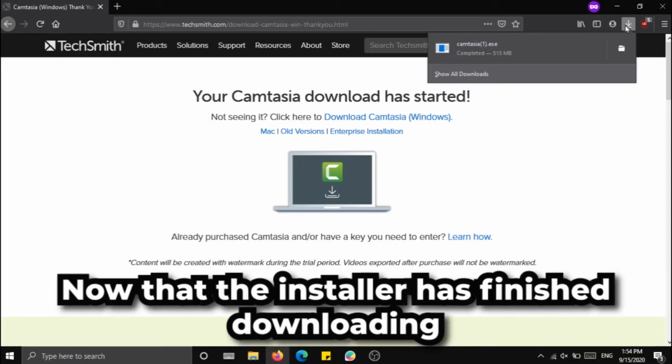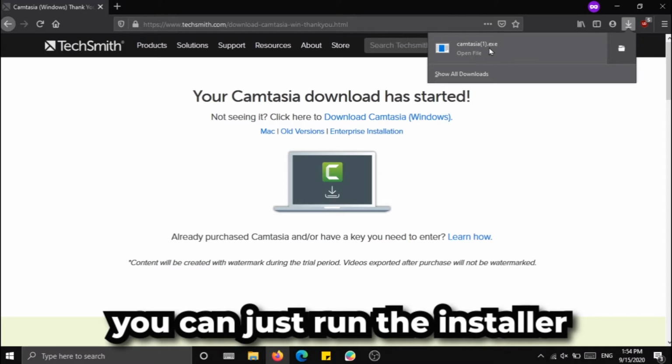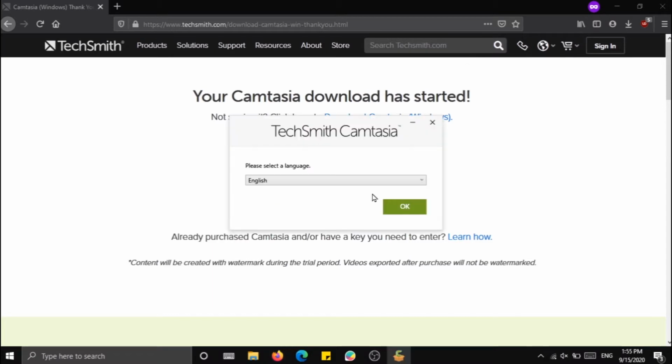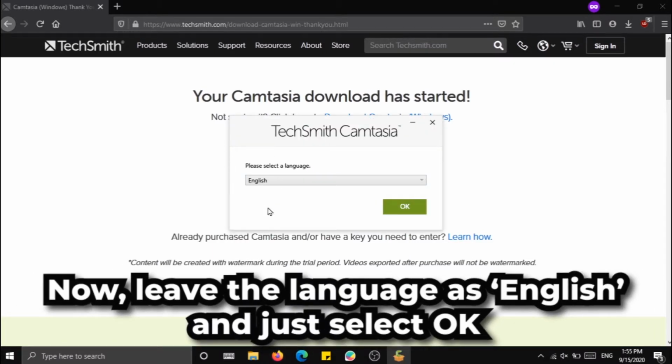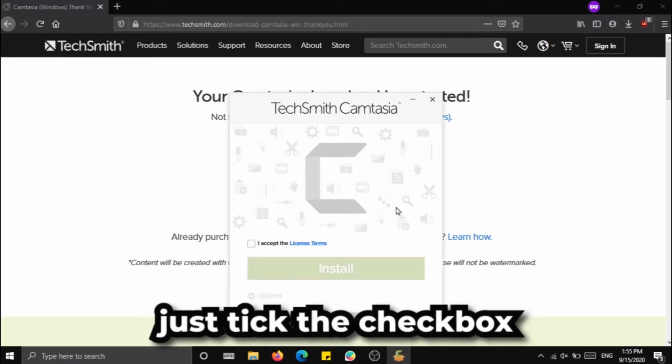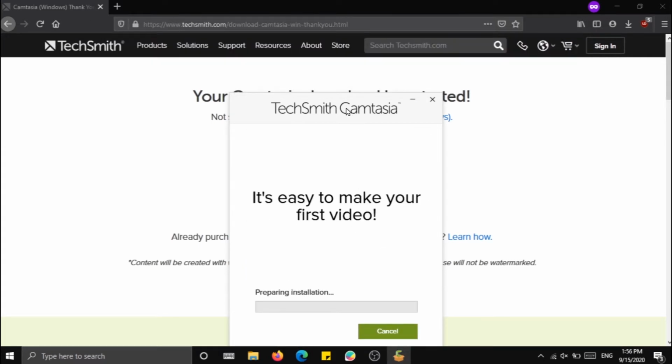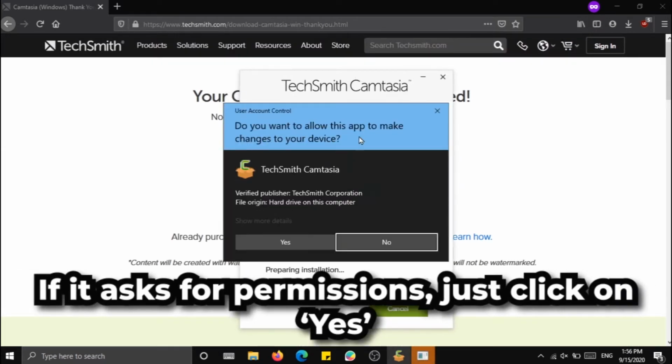Now that the installer has finished downloading, you can just run the installer. Now leave the language as English itself and just select OK. Just tick the checkbox and leave the options as it is and just select install. If it asks for permission, just click on yes.